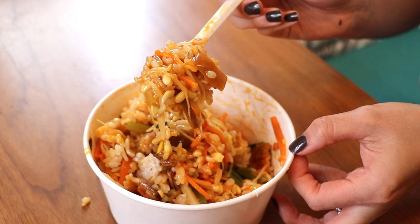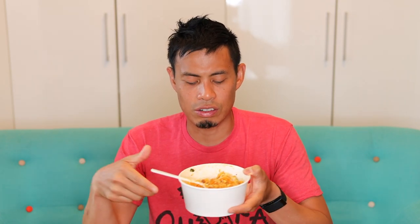You get a little bit of savoriness from the meat. What I love about bibimbap in general is that it has all these different textures — a crunch from sprouts and carrots, some spinach and onions — it's quite a lot going on, all tied together with a sweet barbecue Korean sauce. This is one of those meals that will satisfy you. If you go to the conbini you can just get this and be pretty satisfied.